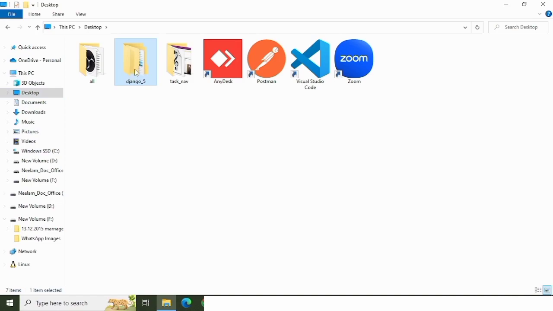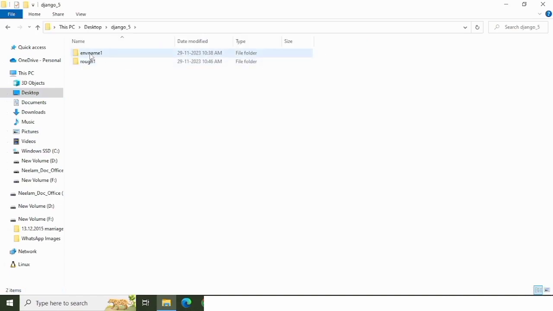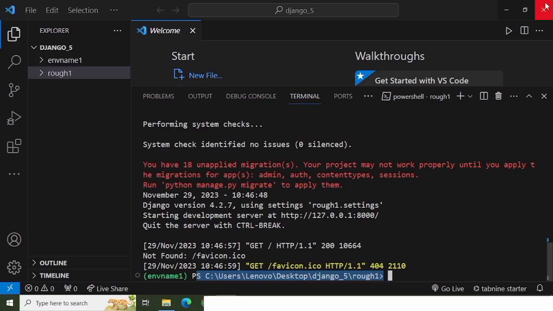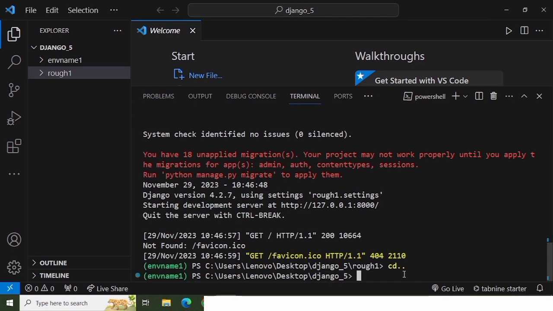So this is my Django5 folder. This is a virtual environment. This is rough1. I want to create a project over here. So I want to come in the Django5 folder. Either you can click over here and open the command prompt from here, or what we can do, we can go back. To go back, we write cd.. So now I am in the folder Django5. We have gone one step back.